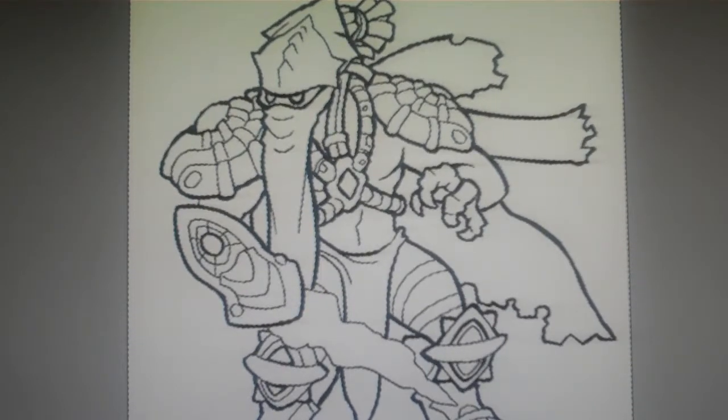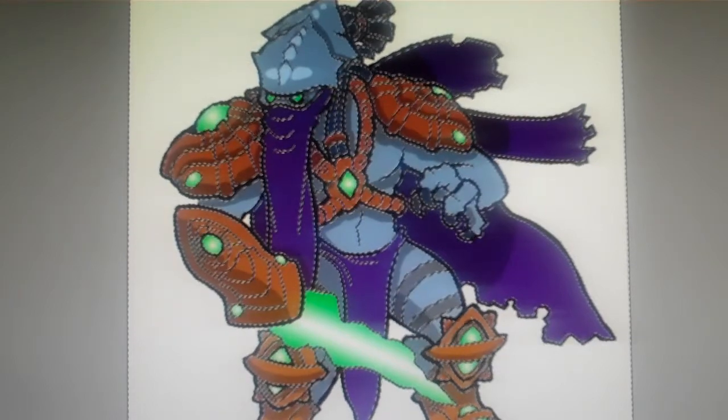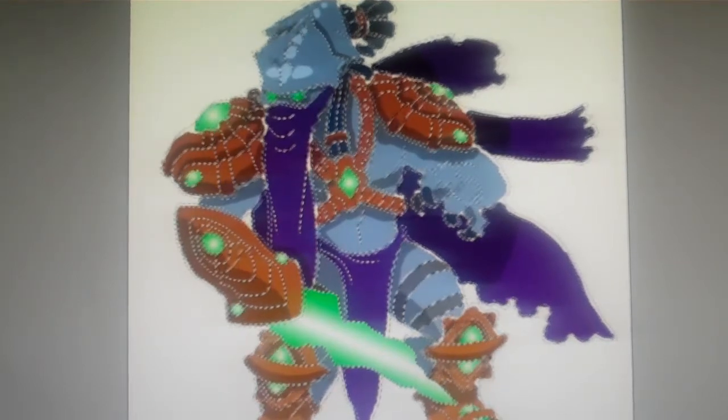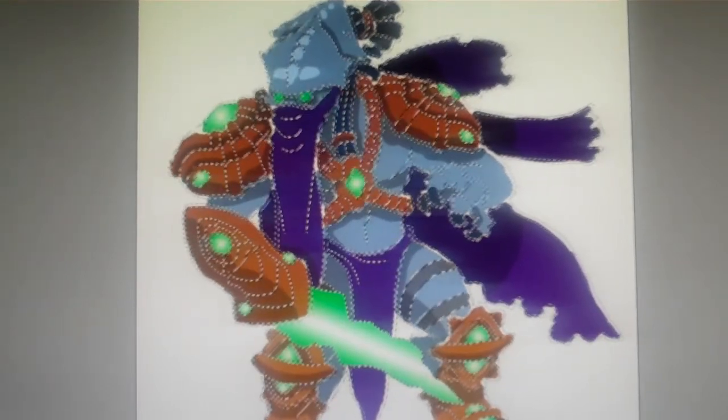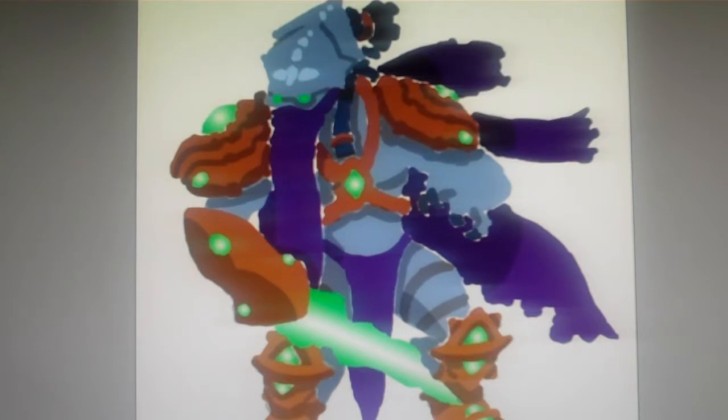So we're going to go back over to the layers, and on the layer called color lines, I'm going to turn on the shadow and the color again, but turn off the scan, which means the line work. And so now the line work is all selectable. So in select, we go to inverse. And then watch, you can do this magic: Control H, and it makes those selections invisible.